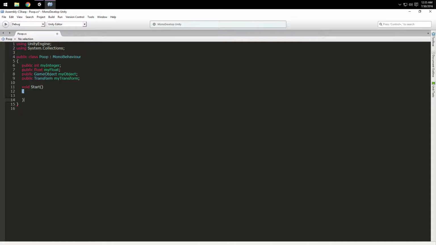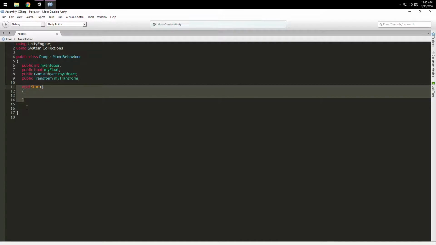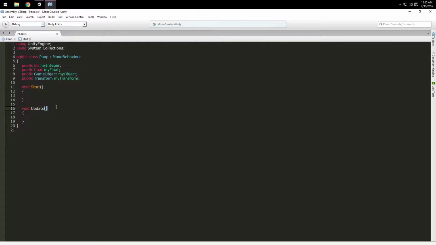Deleting those is just a habit I have, so I'm going to copy that and type in Update. The reason these were here is because Unity automatically has its own methods that it can call. Basically, if you type void Start, that tells Unity, when the script starts, you need to do this. And void Update tells Unity that every time something updates or changes, you should do everything in here.